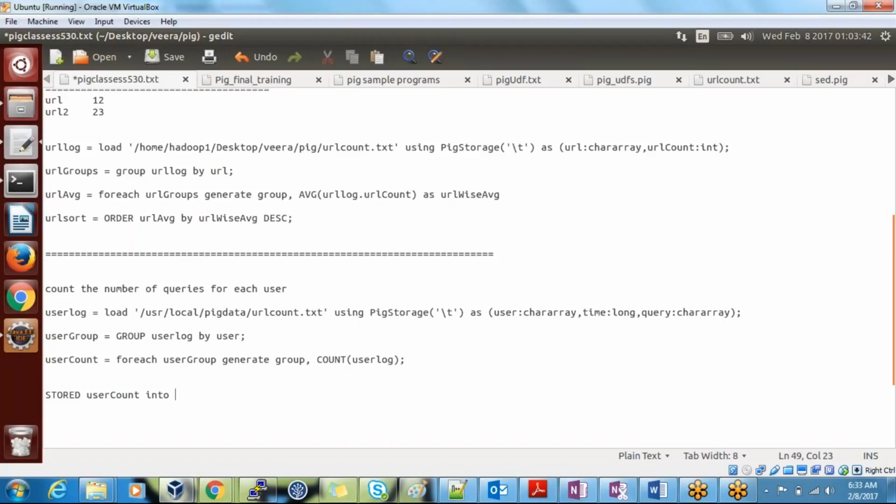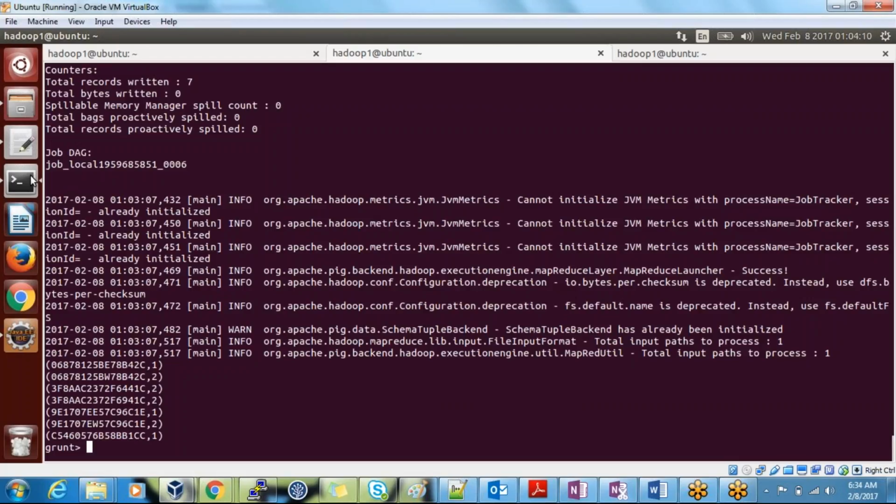You have to specify that path: slash usr slash local slash bigdata slash, and the output file is url count. It will be a folder, guys, not a file, it will be a folder.